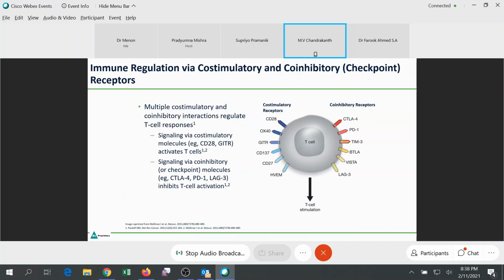This is important: if you look into a T cell, it has receptors for both co-stimulatory and co-inhibitory signals. You can see that CD28, OX40, and all these are required so that when there is interaction with these receptors, the T cells get activated and they start attacking the target cells. Whereas you can see the top two co-inhibitory receptors, the cytotoxic T lymphocyte A4 receptor and the PD1 receptor. These are extremely important because the cancer cells will express the CTLA4 ligand and the programmed death ligand 1, and they cause T cell anergy and immune suppression. So if you activate the left half of receptors, it causes T cell strengthening or T cell activity. Whereas if you activate the right half of receptors, then the T cell becomes inactive and goes into anergy.